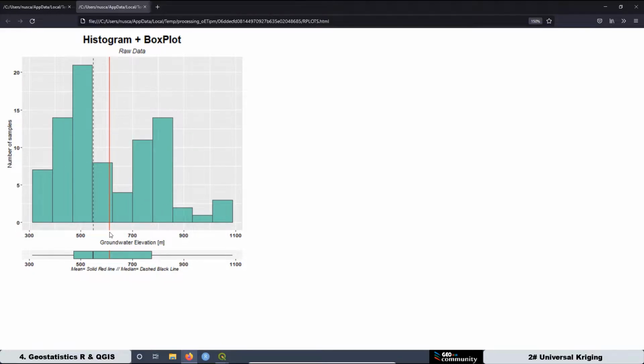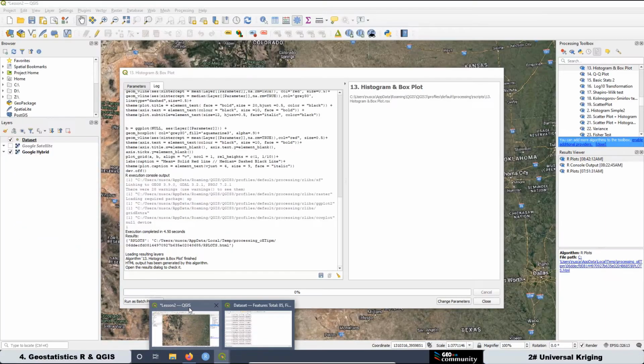Then this type of thing is impacting a lot on the experimental semivariogram, and we want to avoid this type of issue. Then let's start with the log 10 transformation.